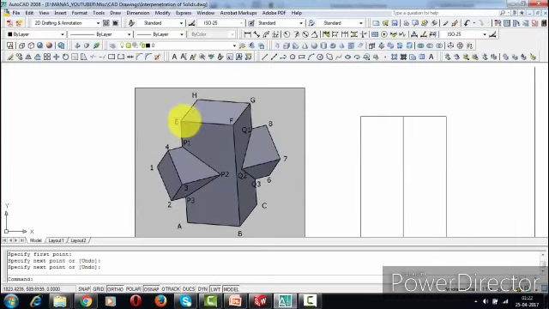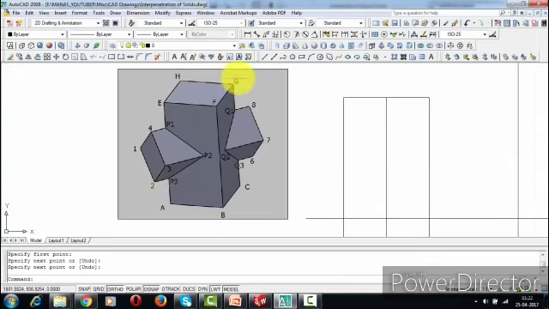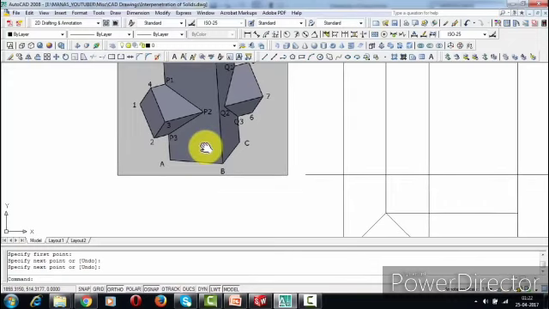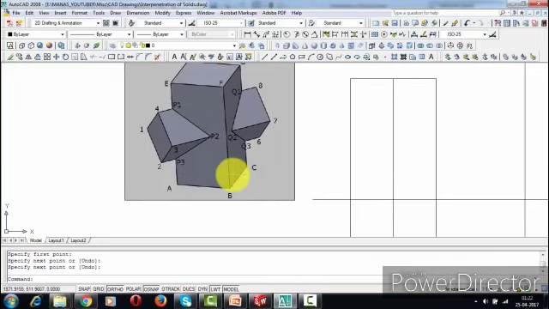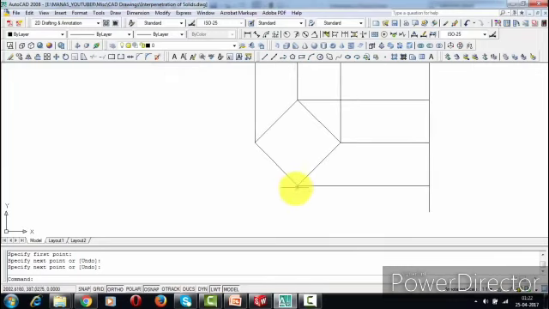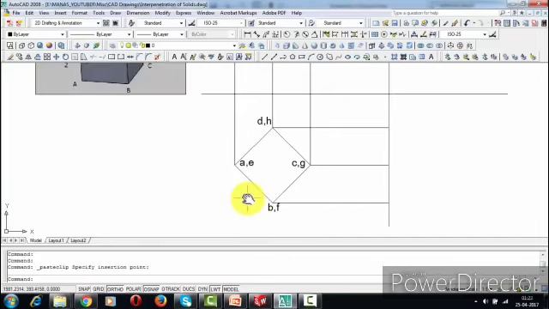If you randomly speak of this particular corner, when you look at this from the top, you're going to have this point and this point, E comma A, and this is going to be F comma B, this is going to be G comma C, and this is going to be H comma D, I suppose. All right, so E comma A is going to be this E comma A. Okay, then this is going to be F comma B. Let's write down all those points quickly. All right guys, that's done.